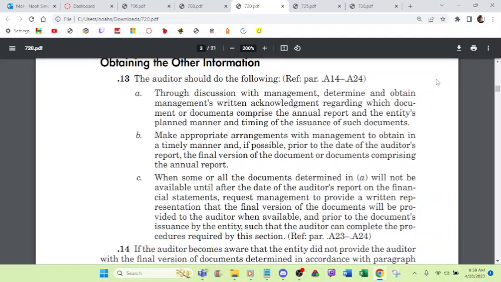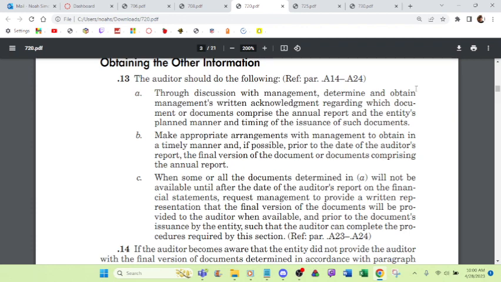Obtaining the other information, the auditor should do the following: through discussion with management, determine and obtain management's written acknowledgement regarding which document or documents comprise the annual report, and the entity's planned manner and timing of the issuance of such documents. Make appropriate arrangements with management to obtain in a timely manner, and if possible prior to the date of the auditor's report, the final version of the document or documents comprising the annual report.